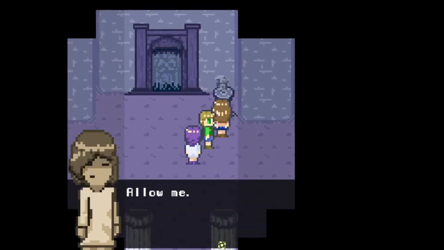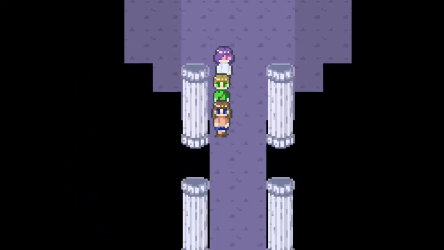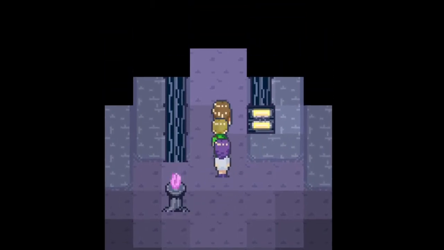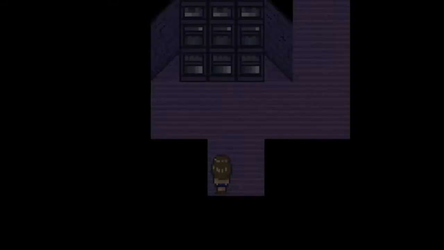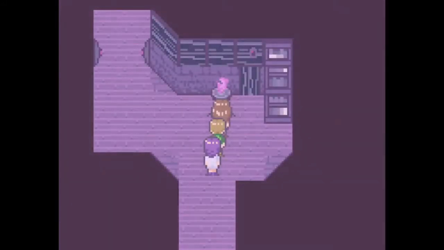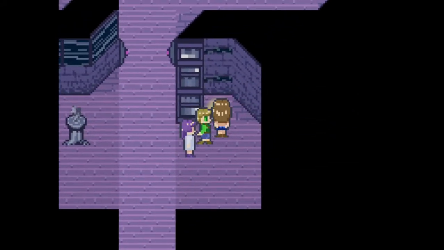Let's see. Yeah, so basically, the first room introduced you to the idea of lighting up these pillars, as well as upstairs. And now this time you have to interact with one in order to activate it. So now you come up here, and you get that's the mechanic, right?